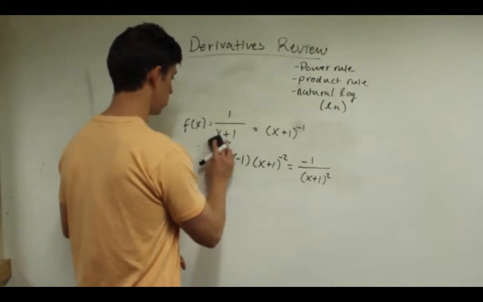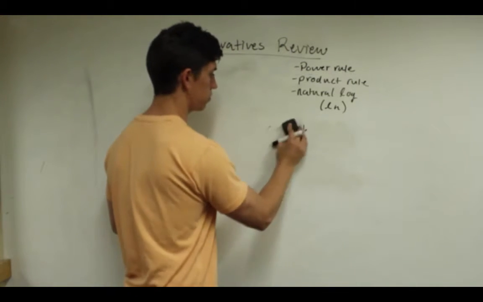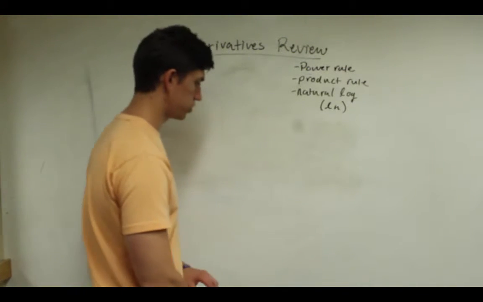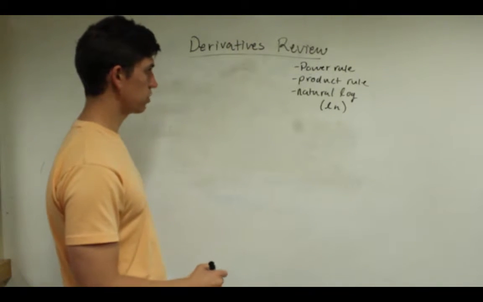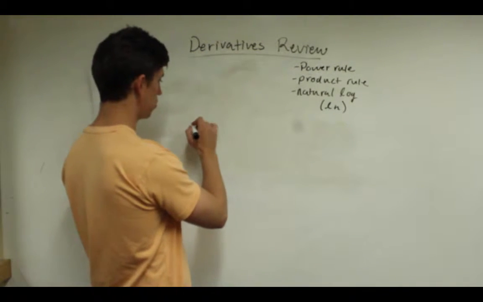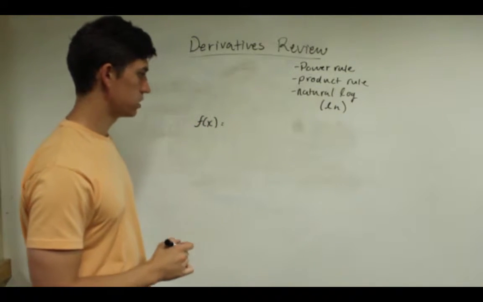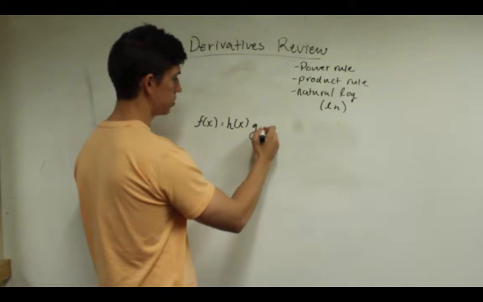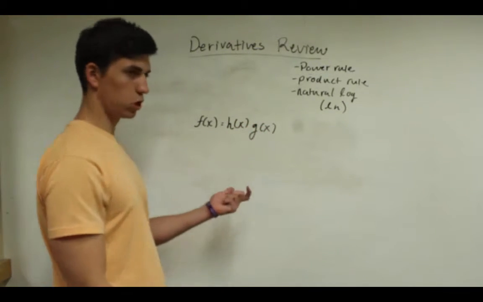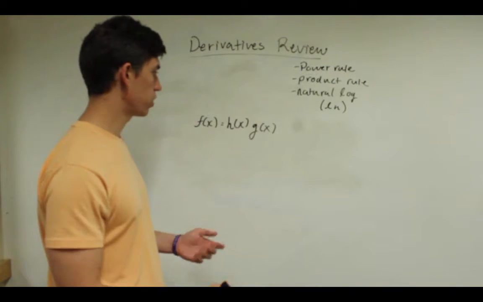Okay, so now we'll go into the product rule, which is something valuable. Let's say that's when I have f of x equal to some function, let's say h of x, multiplied by another function, g of x. So we have two things multiplied by each other that we can't easily separate or combine into one equation, right?